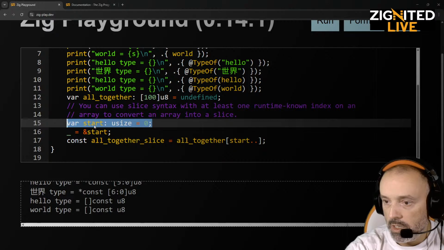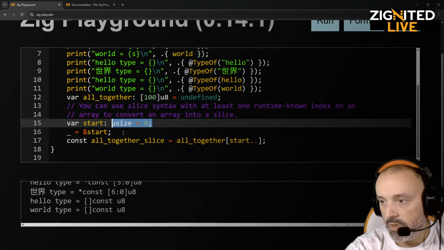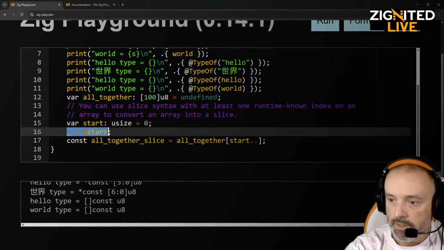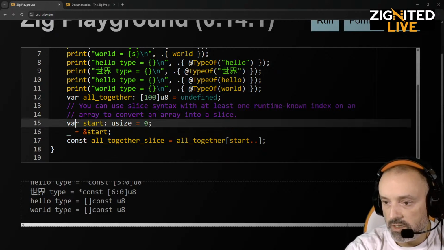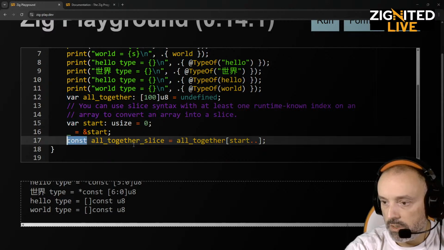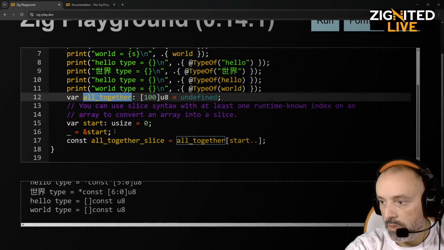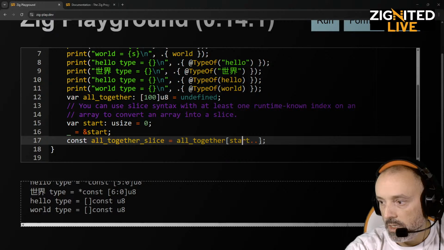So here they create a variable start, which is use size. So this is runtime known, not a constant. This is just to avoid the compiler error that we didn't change the value of start and it's a variable. Then we have a constant altogether slice, which takes this variable, which is an array, and they slice it from the start, which is known in runtime, and it's open-ended.